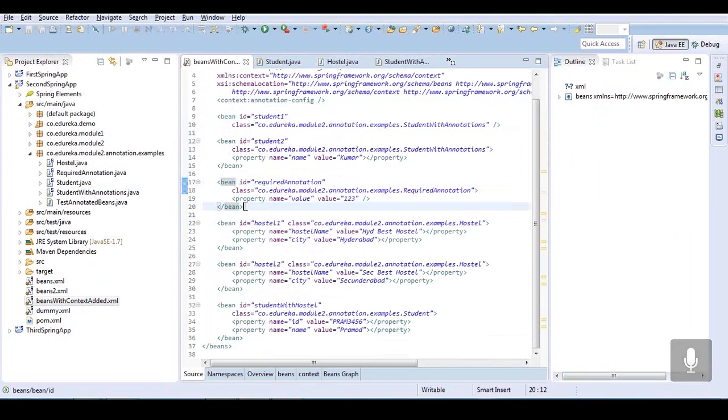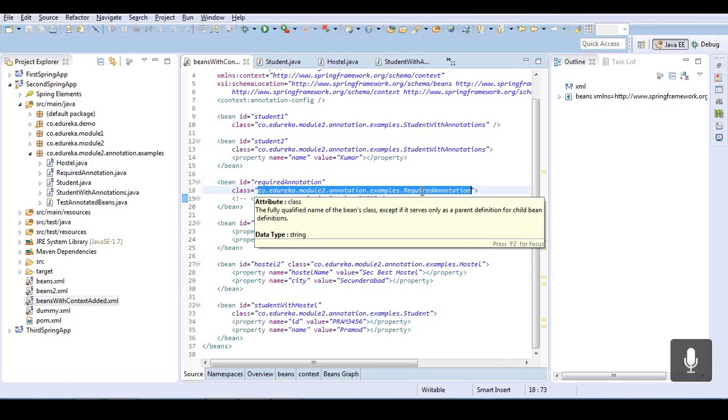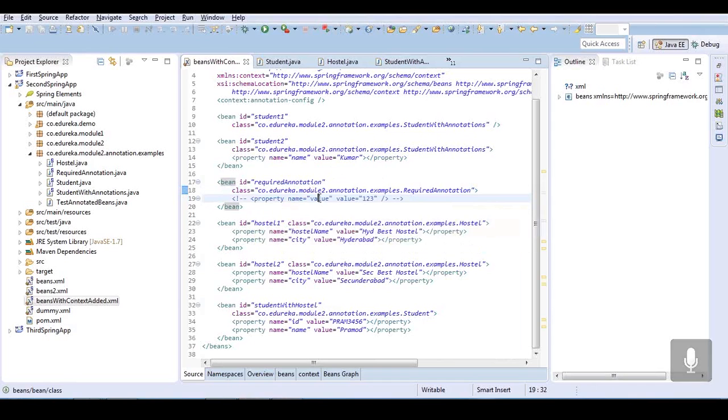See, I am setting the value attribute, but if you ignore it, what happens? Now I am not supplying any value. The attribute is value. I am not giving any value.